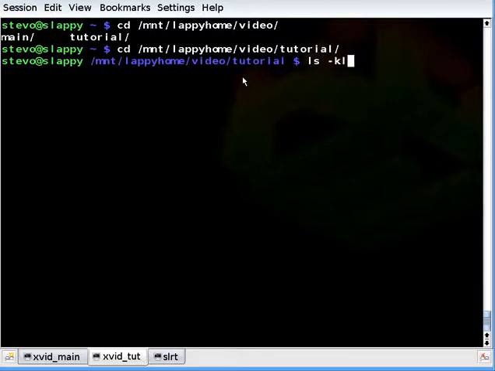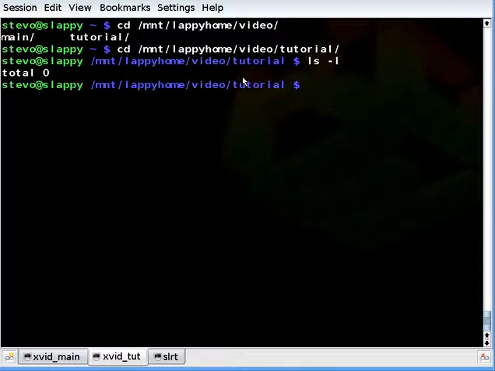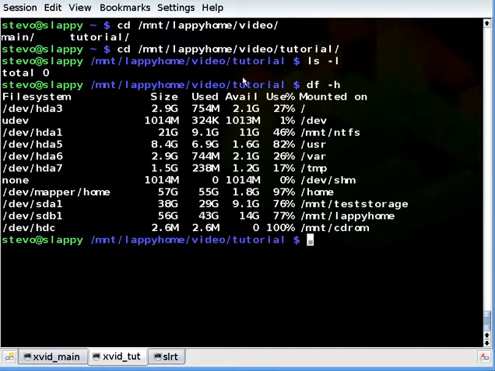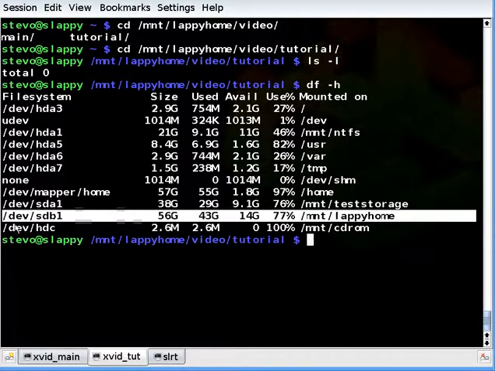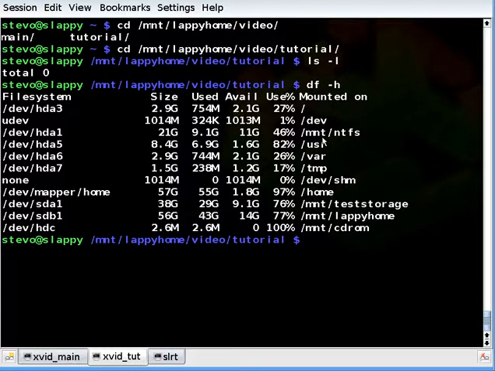As you see here, I have nothing in it, and if I were to do a df -h, which is disk file system, human readable, it'll tell me what I have available on this particular volume, which is mounted here. So I have 14 gigs to work with. For this tutorial I should be good.